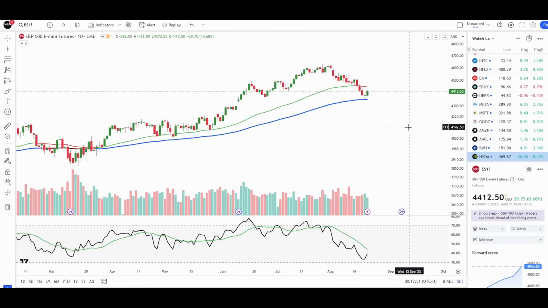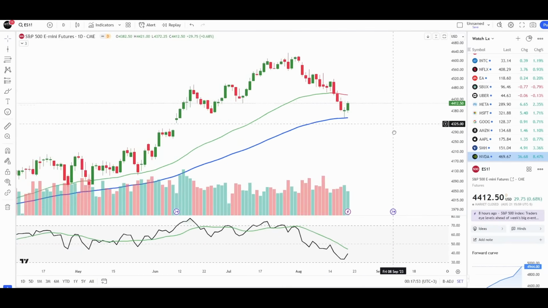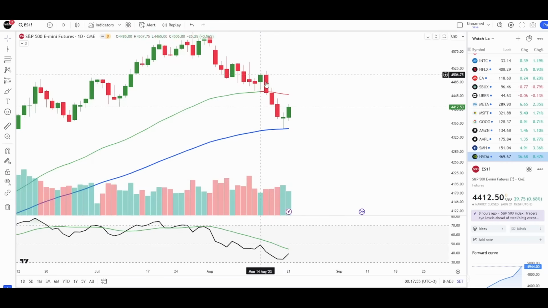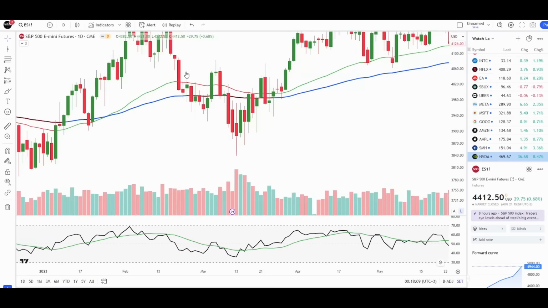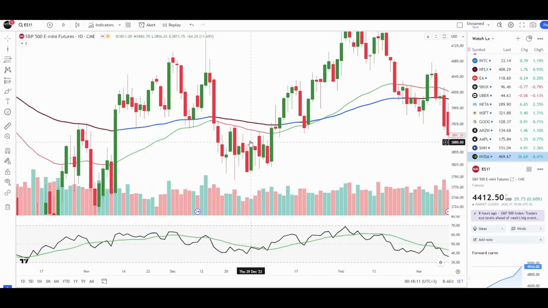And what do we have here? Well, let's take a look at the futures. We have 3 days of selling, 3 solid days of selling, breaking below the 50-day. Often what happens when the market breaks the 50-day, it moves back down to the 100. I'll show you several times this has happened. Boom, we broke the 50, we moved down to the 100.